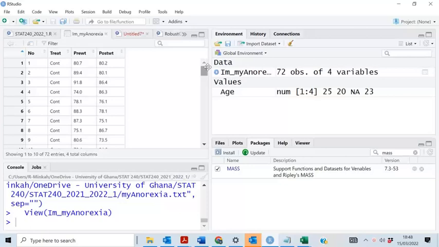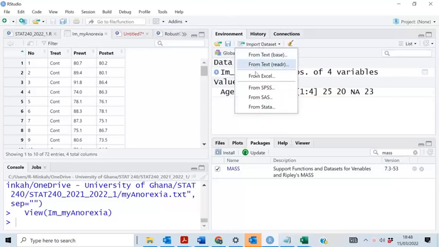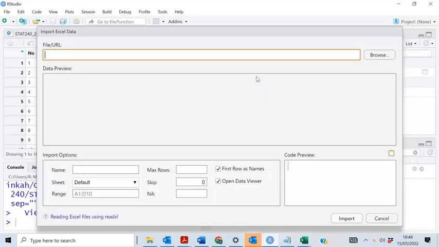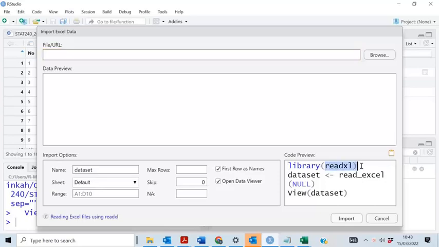Can I move on? So let's look at the Excel. This one, you must be connected to the internet if you are using it for the first time, right? Otherwise it won't work. So import, and this is from Excel, right? Yeah. So similarly, look at code preview. It needs the package readxl.